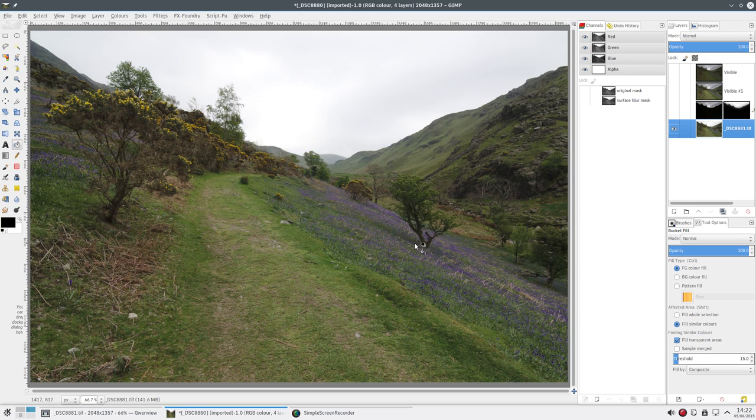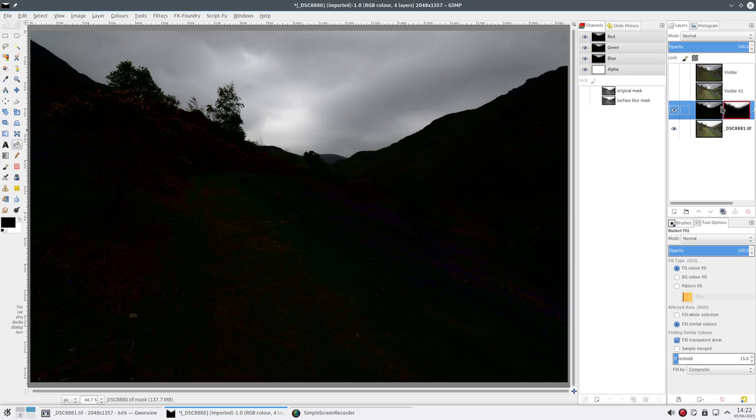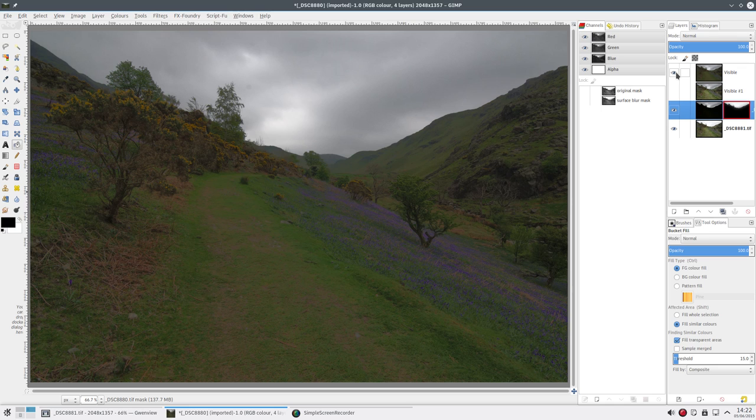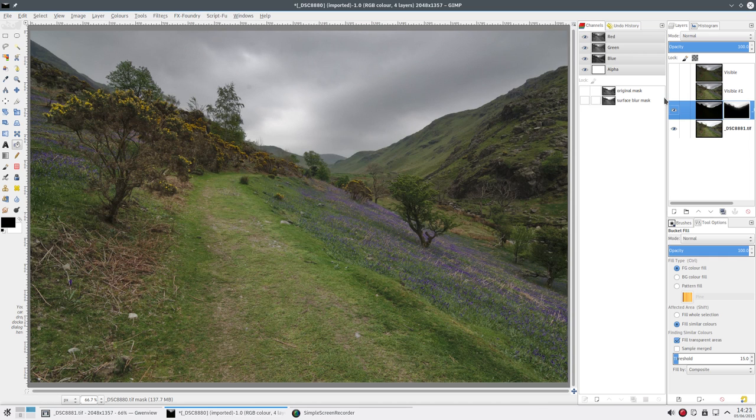we started with our bright exposure, all of foreground, lovely detail, all of the shadows in the midtones. Dark exposure with about the same board. So had lovely sky exposure, but all this is too dark. After the initial mask blending, so it's blended together, this is looking dull and there's no local contrast, that's gone. And then after applying a surface blur mask and then removing from the mask all of this here, we get this.